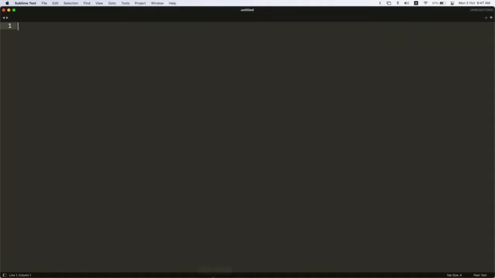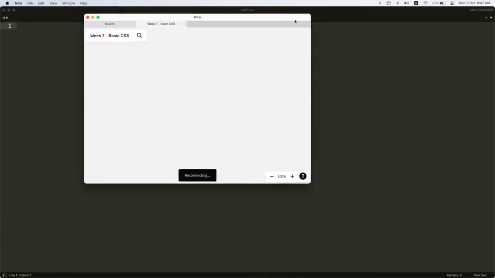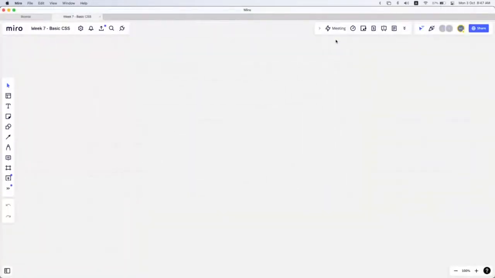Same thing as before, I have a mirror board here, so I'm going to put in some notes as well, and you can also copy down or type into your own notebook. As always, the best is if you can write down as well. Okay, so basic CSS.